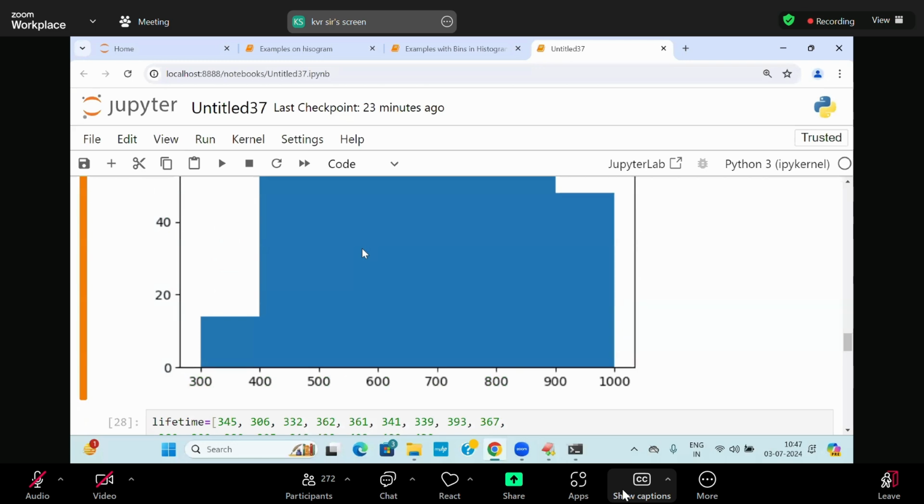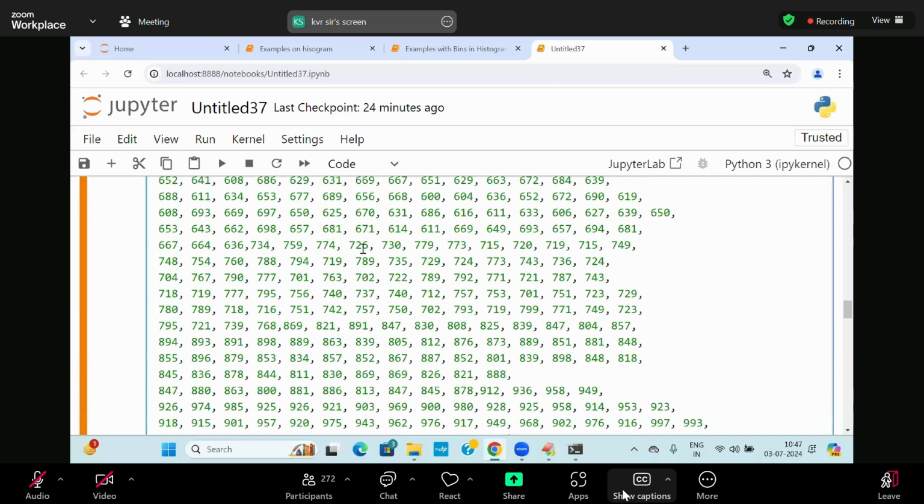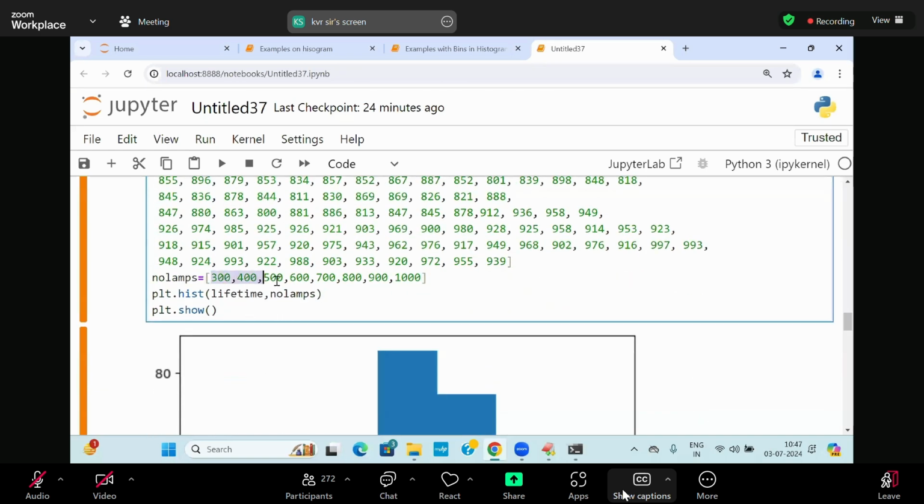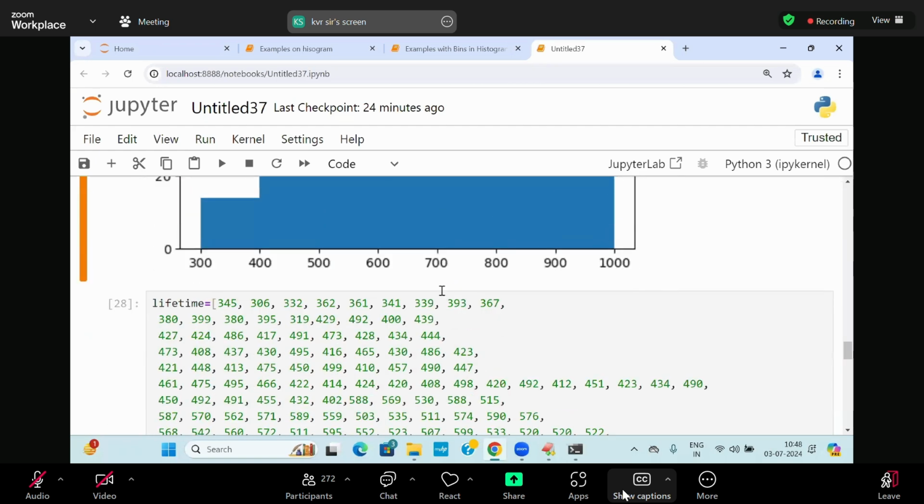Number of bins not necessary to bother about. If you want to bother about it, you go for clubbing into 300 to 500, 500 to 700, 700 to 900, and 900 onward. Number of bins I'm not bothering about. This itself is called the sequence of bins I'm mentioning directly. Okay. Are you able to follow?